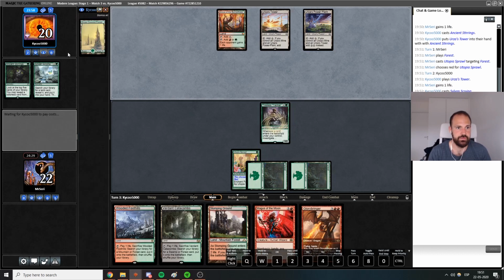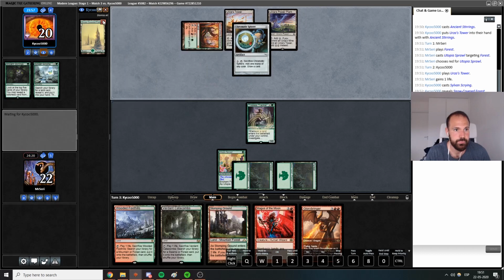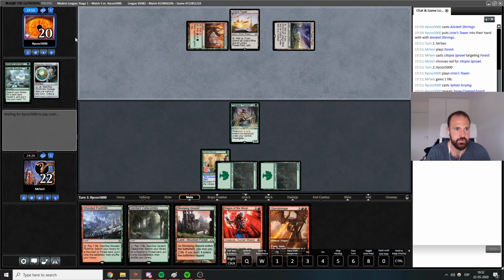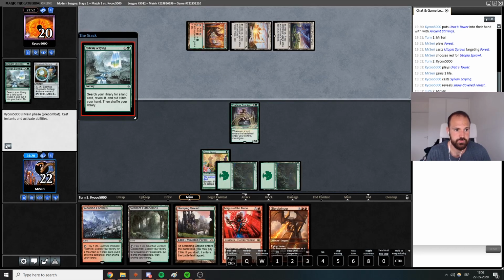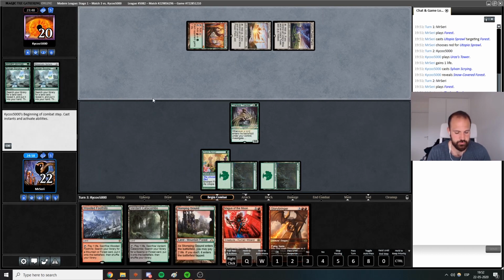So Power Plant. You look for a forest. Reveal. So they have Tron already. Insane. Another Sylvan Scrying. Okay, I guess they have the other Sylvan Scrying. So they have a forest, and they're looking for the mine now. Sure.